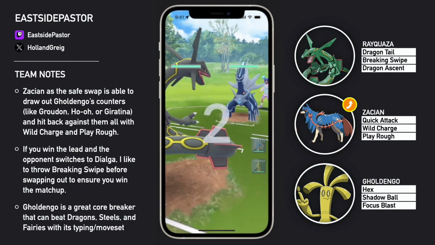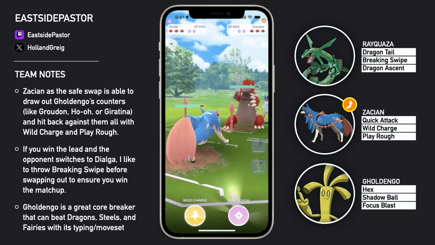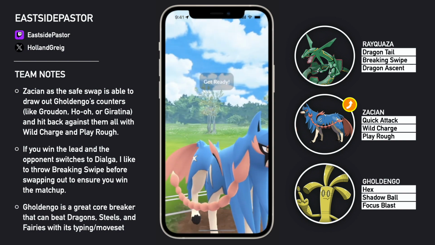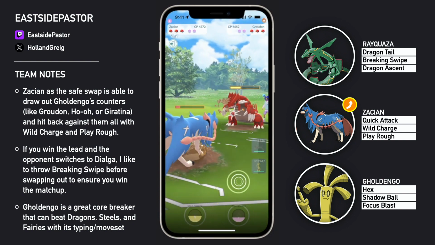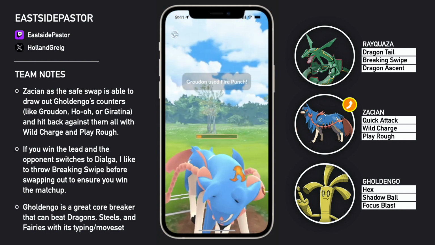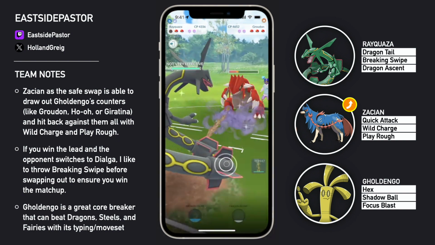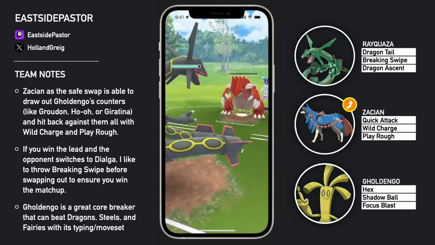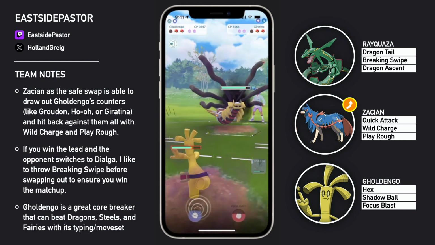Okay, so for the next match, Dialga again, right to Zacian, and they actually swap to a Groudon right away. So again, this is perfect. This is Zacian getting rid of the Groudon to free up Gholdengo. And I'm not going to shield anything. I'm just going to go for my Play Rough, and I can either feign a Wild Charge if they let me, because they don't know I have Close Combat, or they just throw the Fire Punch and I can Dragon Tail them down. So either way, it works out. We don't really need to win that. It's fine getting just a ton of energy here. Precipice Blades doesn't do a whole lot. And then I can swap right to my Gholdengo.